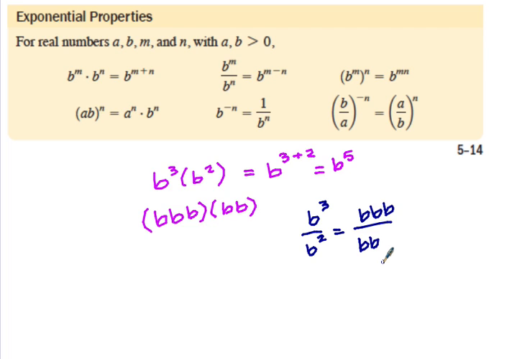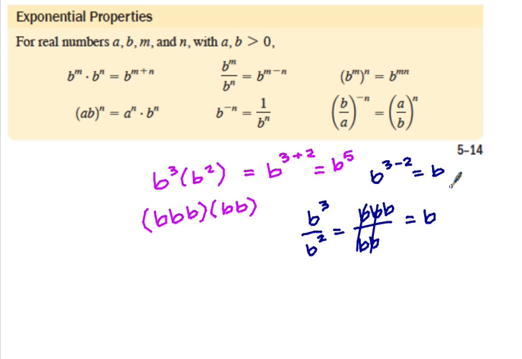All right, so I can cancel 2 b's on top and bottom. So how many b's do we have left? Just 1. So this follows that same logic. We're going to take b to the m over b to the n. And so this would be b to the third minus 2 gives us just that single b. If you can't memorize all these, which I hate memorizing a whole bunch of stuff, just understand what's actually going on and think, oh yeah, that's right, I've got b's on top and bottom. They can cancel because they're the same base.